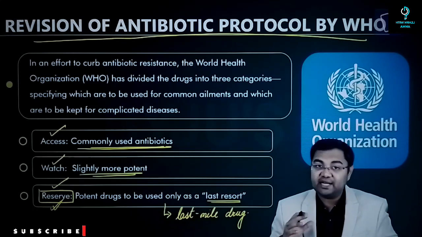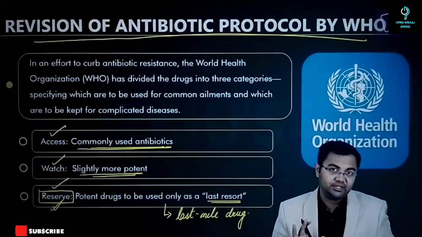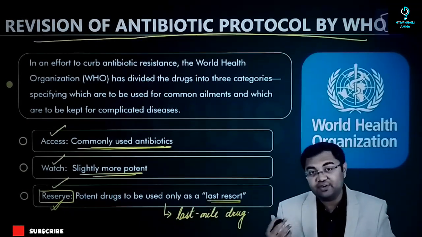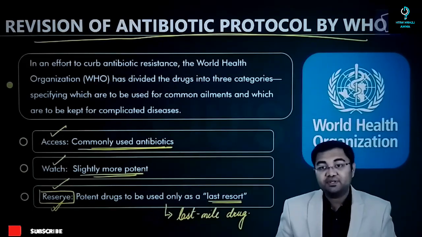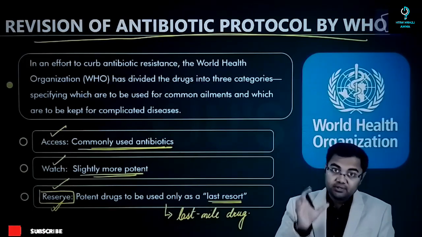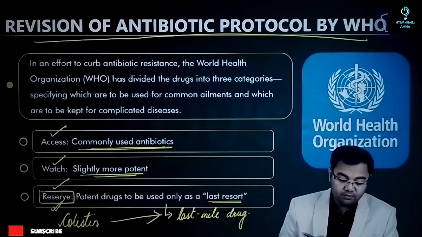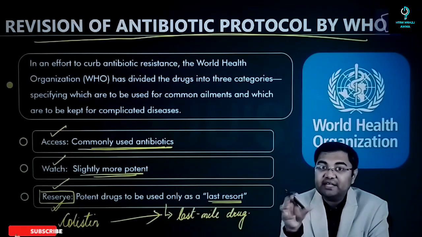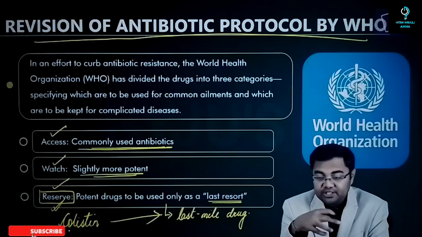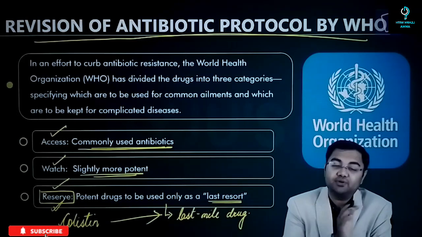First of all, these last mile drugs have a lot of side effects, so you cannot take them in large doses. At the same time, because they are very potent, they can induce drug resistance in the pathogen. So that's why they have to be avoided. Now, the problem that we discussed about colistin: colistin is a last mile drug. So the drug resistance that we had seen building up in China, which spread to other parts of the world, including India, was resistance against colistin.